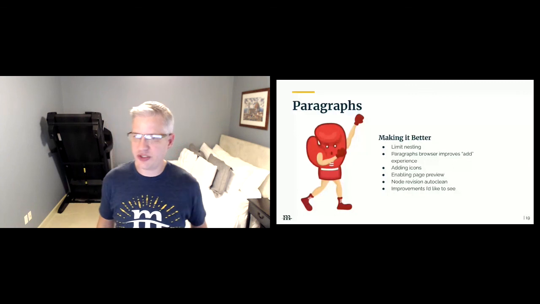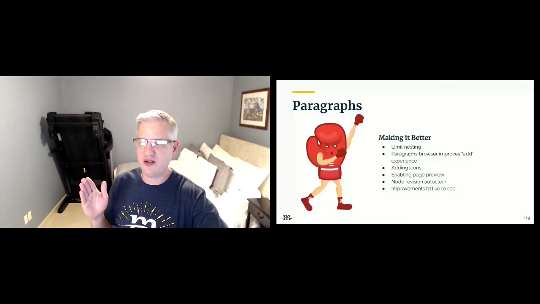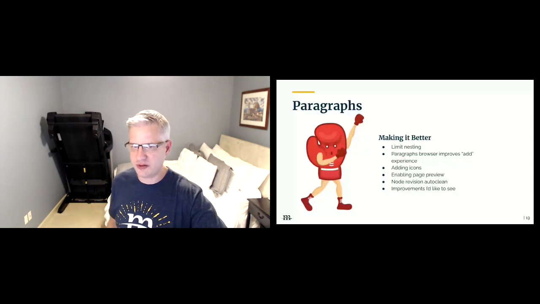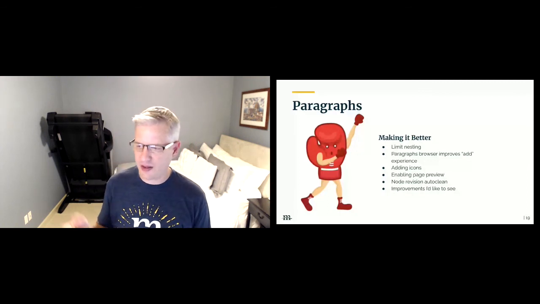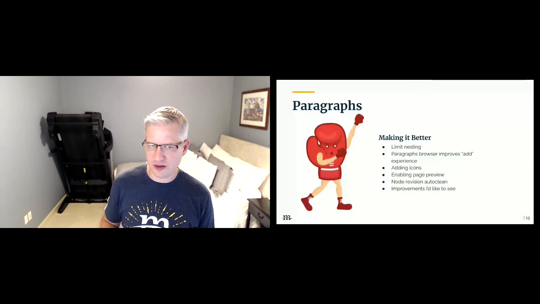And then I really wish we had slide-in modals for all these nested screens. I'm going to show you a couple examples like what Contentful does, what Forestry does. It's a really nice pattern that I really wish Paragraphs had and just Drupal in general had, that would deal with some of the nesting issues. And then inline preview would also be nice if we could ever figure that out.